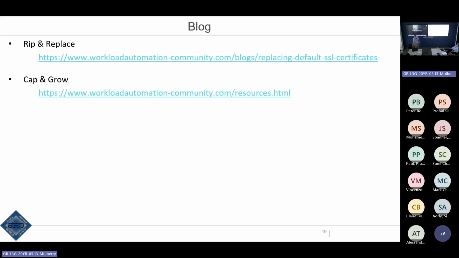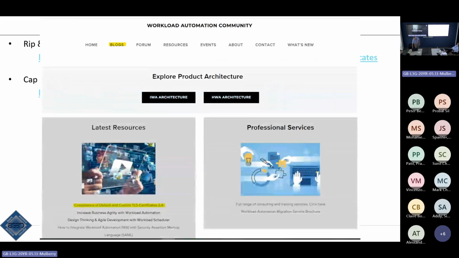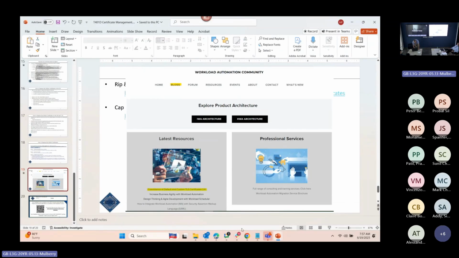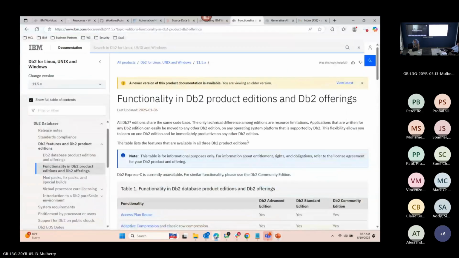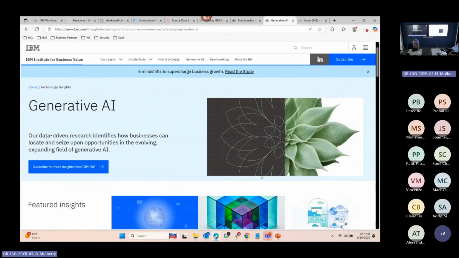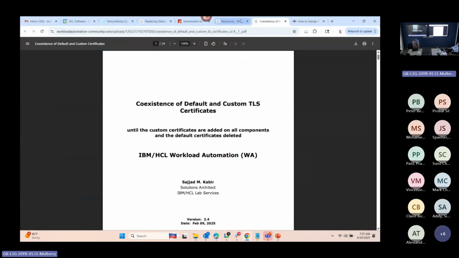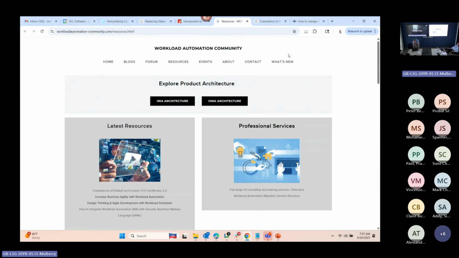These actually are two more links that are part of it too. So let me just show you those. So this is the Workload Automation community page.